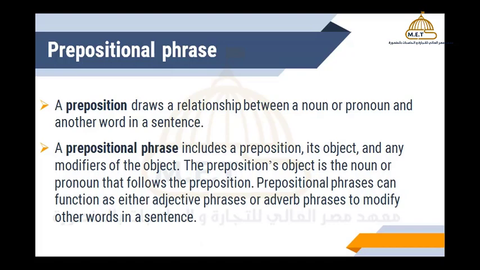The preposition's object is the noun or pronoun that follows the preposition. Prepositional phrases can function as either adjective phrase or adverb phrase to modify other words in a sentence. Meaning that the prepositional phrase can function as an adjective phrase or an adverb phrase, modifying other words in the same sentence. We will see examples together on all of this so that everything is clear.